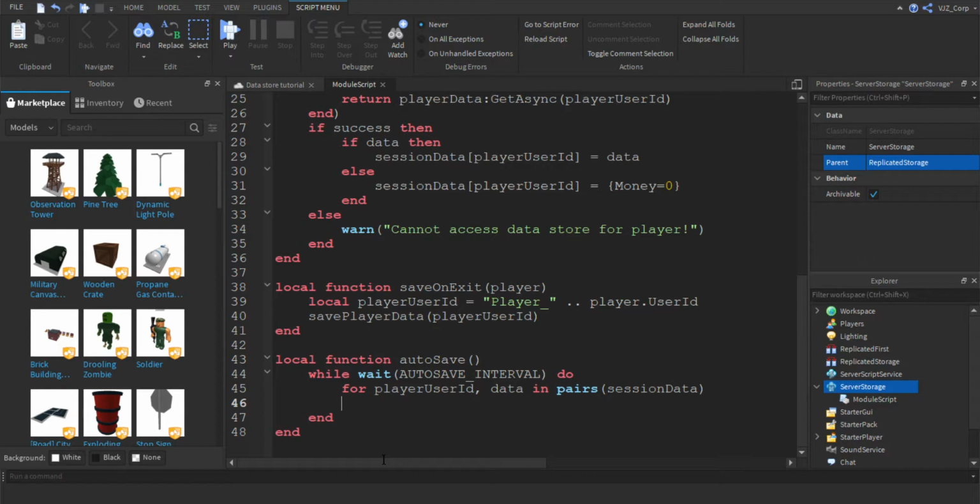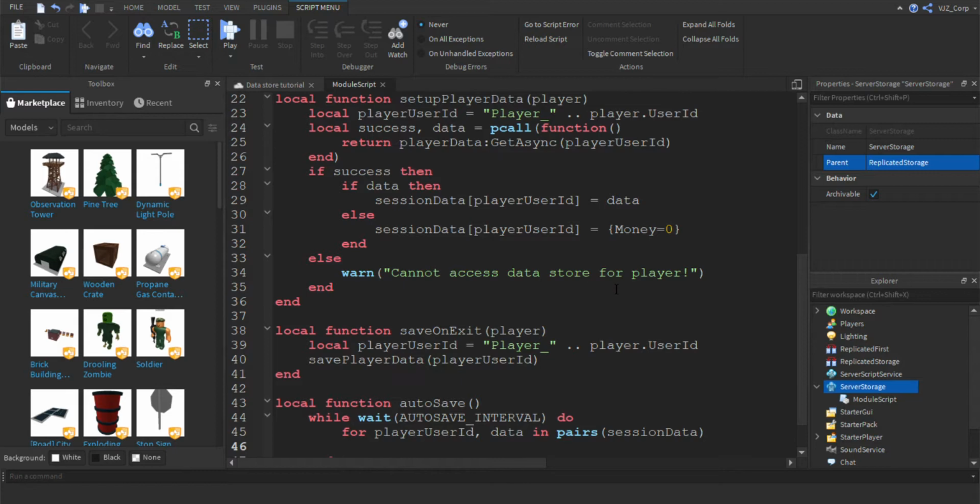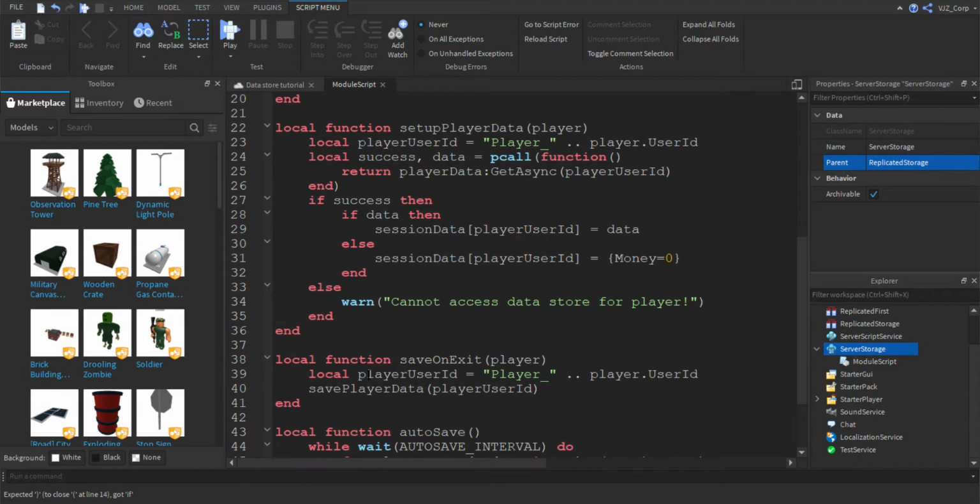Again, we are making fail-safes. So this is already done, but we're making another fail-safe right here, so that the player has another backup plan. Right here is another backup plan, and now we're doing the autosave data so that just in case the player accidentally crashes the game, when the player's inside the game, it will autosave for him or her. So we're just gonna indent this to be save player data. So again, after 60 seconds, it's gonna save the player data in pairs. And we're pretty much done for this section. So we're just gonna end that function.